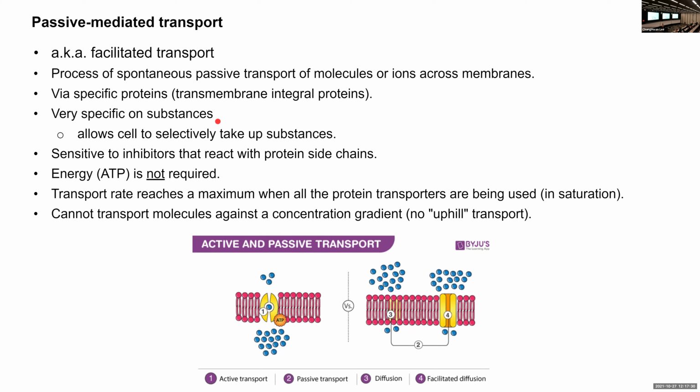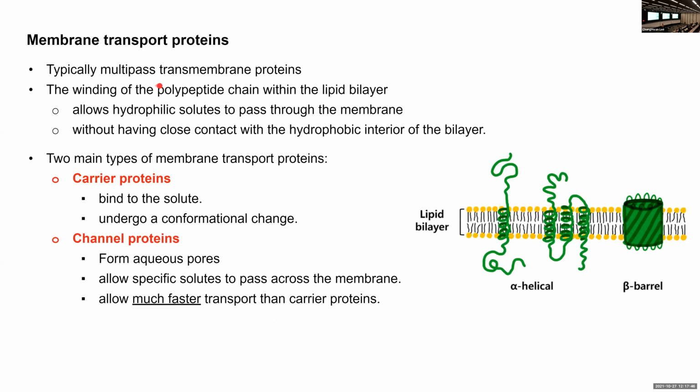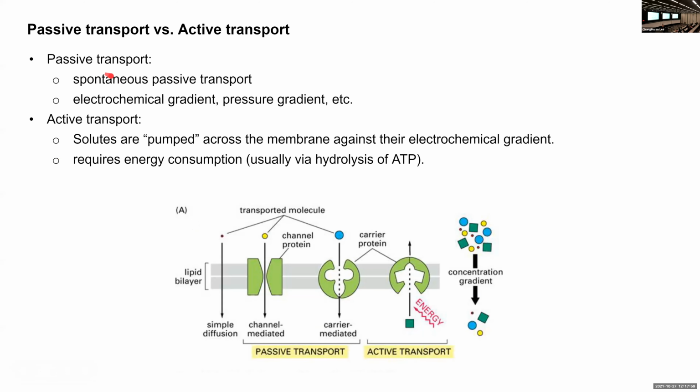And we also talked about all different kinds of transport, like active transport, which uses ATP as an energy source, or passive transport and passive mediated transport too, which do not use ATP. And even for those transport proteins, there are different types, right? Like the carrier proteins and the channel proteins, and they have differences there too. And whatever I'm saying here is actually important. So even if I don't fully explain, these are important topics.